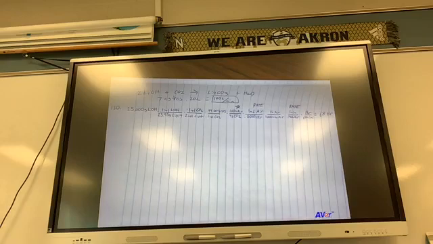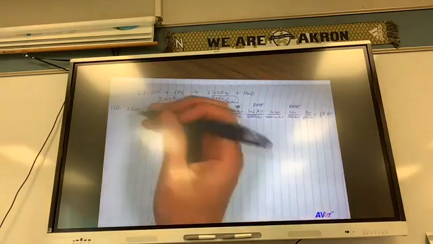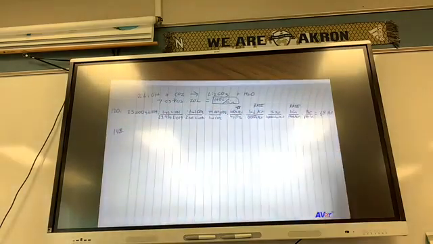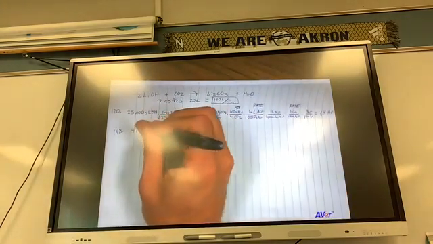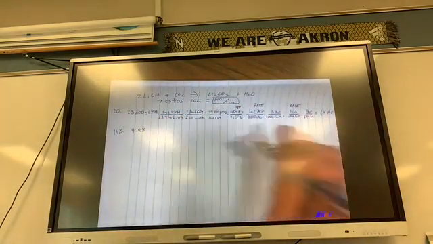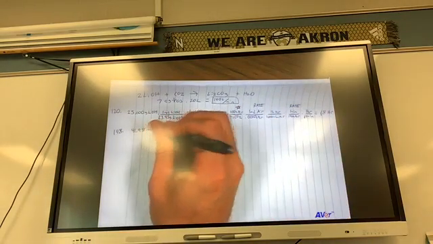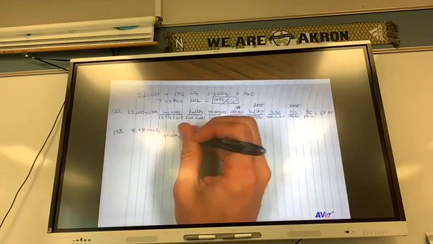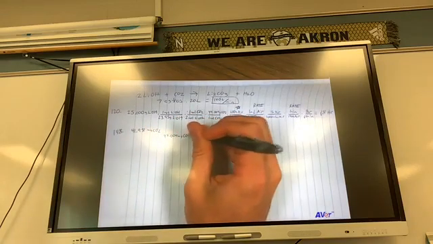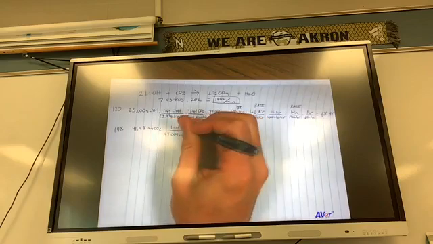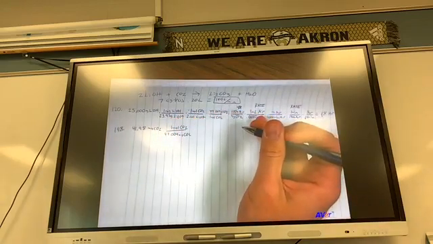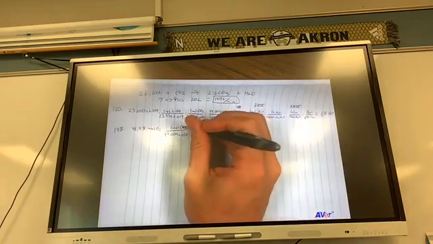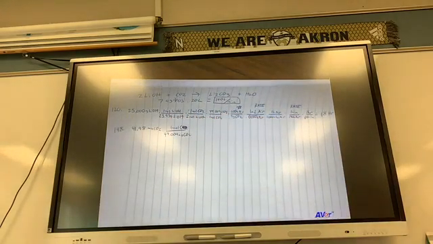So, on 148, this is going to start out similar to how we did the last one. I might also keep going this way now that I'm sideways. On 148, I have 41.98 milligrams of CO2. I know that there is 44.009 milligrams of CO2 for every 1 millimole of CO2. Wait, hold on. For every 1 millimole of carbon. I want carbon. I don't want carbon dioxide.